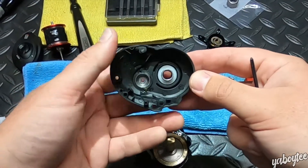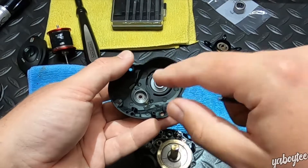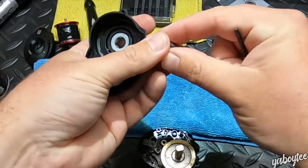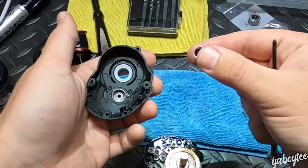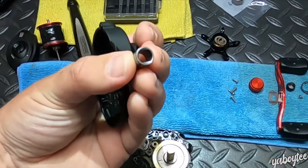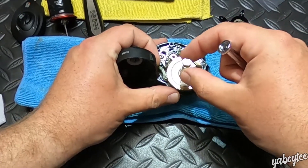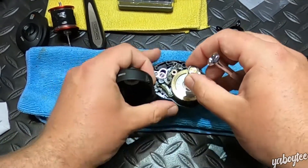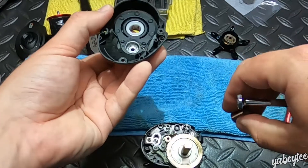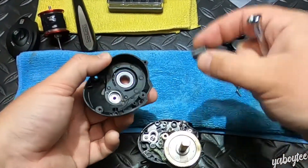I didn't replace this clutch sleeve — it's still the stock one. It's not a bad idea, especially in nicer reels, to replace both the bearing and the sleeve. I've kept the stock one and everything's working fine, but don't lose this piece. Check it, make sure it's not damaged or cracked — it's a very important part. It's got a couple of notches that mean it can only fit on the main shaft one way. This is what spins on the handle shaft, and the outside of it grabs the mechanisms within the one-way roller bearing to allow it to work correctly. If you don't put it back in right, everything will just spin freely.